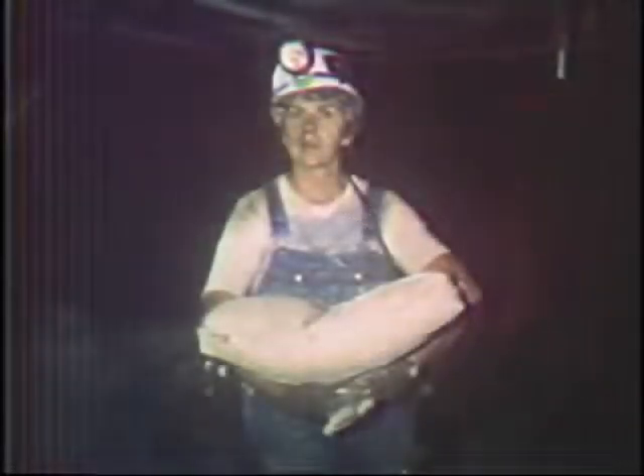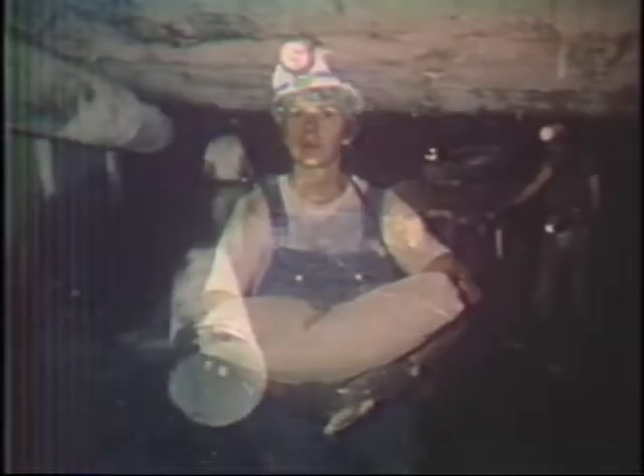To lessen the possibility of a mine explosion, federal regulations have set standards concerning the use of rock dust. The law states that all areas of the coal mine be rock dusted to within 40 feet of all working faces, except in areas where the coal dust is too wet to cause an explosion. These federal codes were made to protect you and lessen the chance of mine explosions. But like any law, they are only as good as those who follow them. It's up to you, the professional miner, to see that these and other good face ventilation practices are maintained.